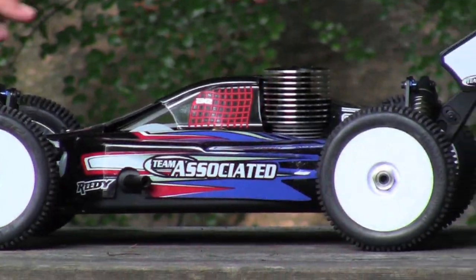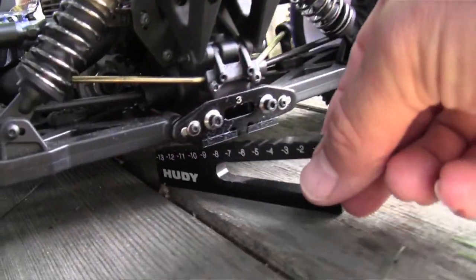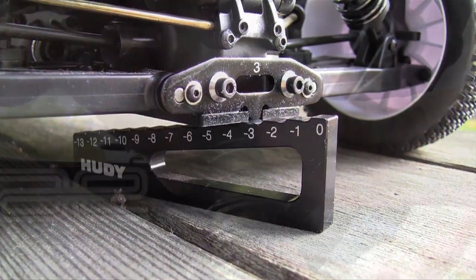Ideally, the best thing you want to get for adjusting your ride height is a ride height gauge, which you can get from various RC sources, hobby stores, and that kind of good stuff. You want to start off with getting a nice clean level surface. Make sure your car has all of its running gear on board, set the car, compress the suspension a few times, and then slide the gauge underneath the car. Set the gauge's height to the manufacturer's recommended suggestions.